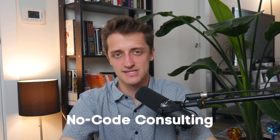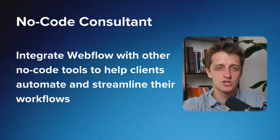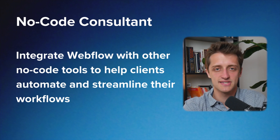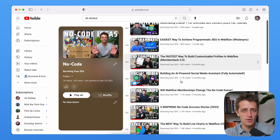The fourth way to make money in Webflow in 2023 is to do no-code development and consulting work. Essentially, this means becoming an expert at integrating Webflow with other third-party no-code tools to help your clients automate their processes, streamline their workflows, and create custom solutions for their businesses that don't require code. Examples include helping clients build membership websites by integrating Webflow and MemberStack 2.0, helping clients build job boards inside Webflow with no-code automations using Zapier or Make.com, or even building AI-driven automated content machines using ChatGPT and Make.com.